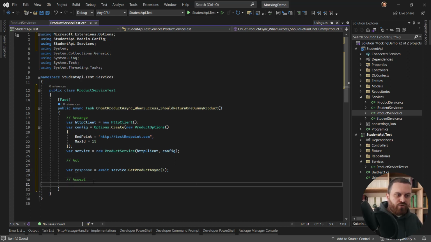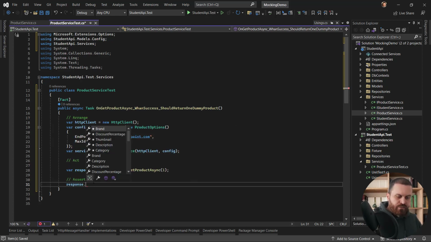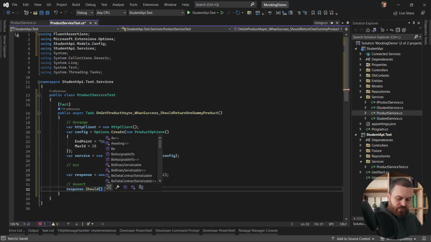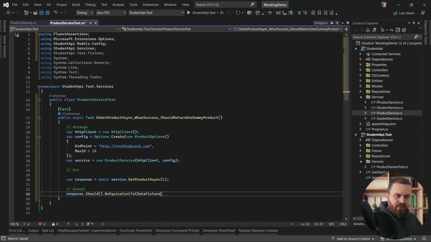And what it returns is a product. We are going to check if response should be equivalent to data fixture dot get dummy product.